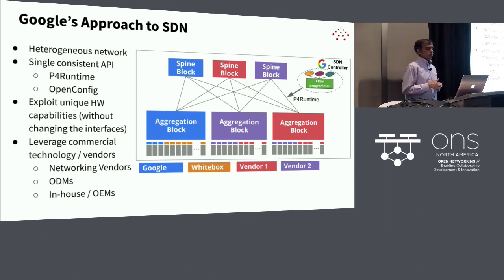So what does this give us? It helps us bring in new devices which have some unique capabilities that we want to exploit, and want to probably make one part of our network low latency, or provide a special hashing capability for load balancing. These are examples of why we want to bring in heterogeneous devices.